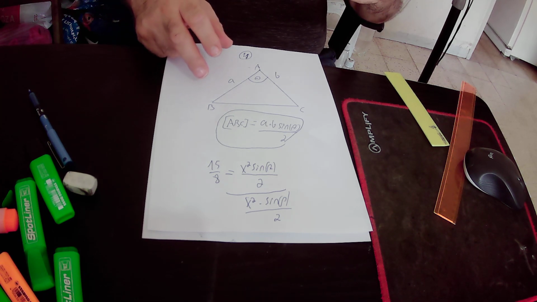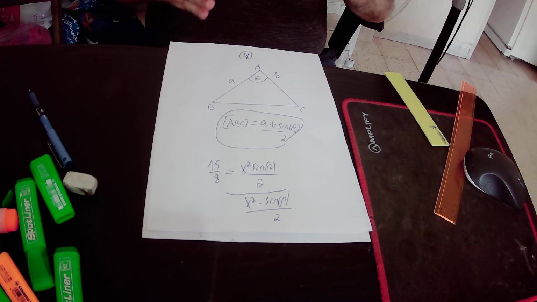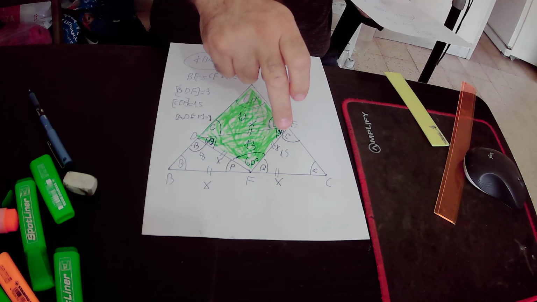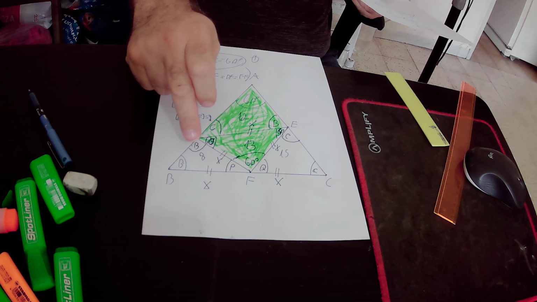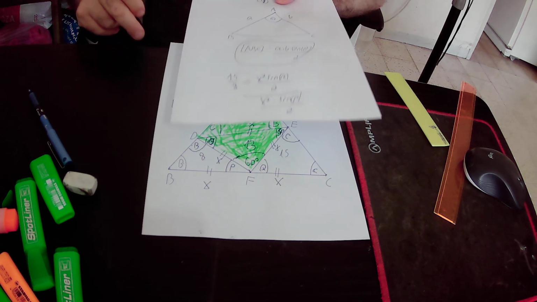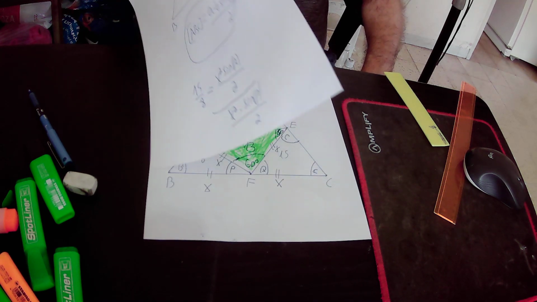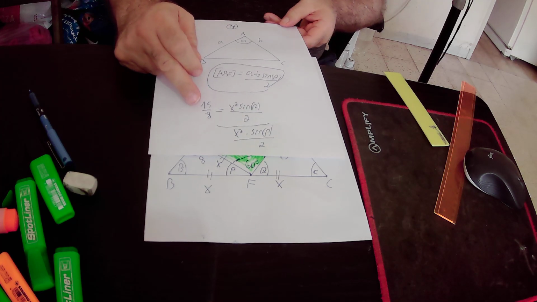In this triangle ABC, the area is a times b times sine theta over 2. We can calculate the area of any triangle according to this formula, and we actually have here two triangles. We know that the area of triangle EFD equals 15 units, and the area of triangle DBF equals 8 units. So the area of triangle EFD over the area of triangle DBF is 15 over 8.